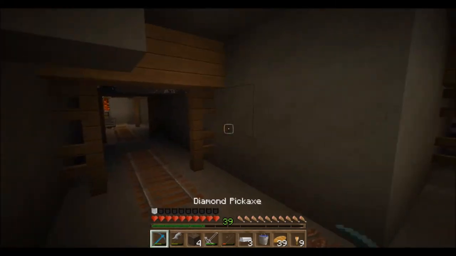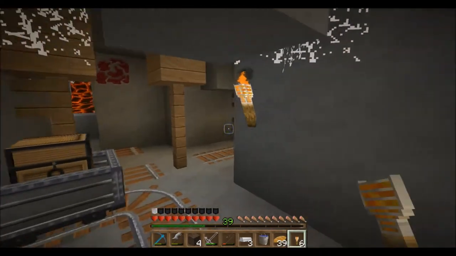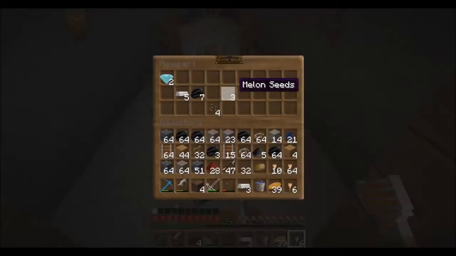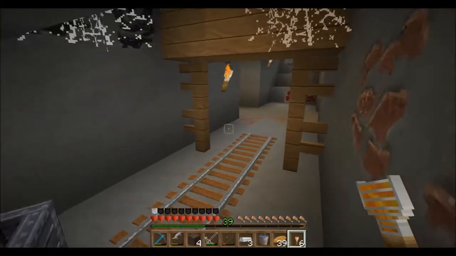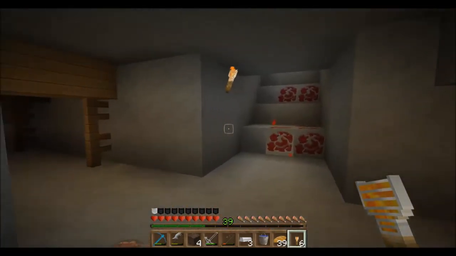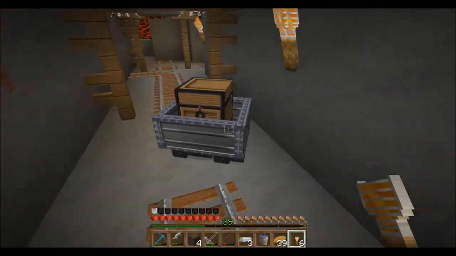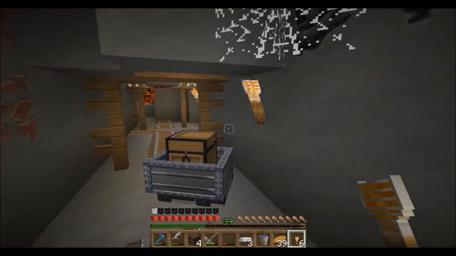Yep. Come on. No, hey, come. Melon seeds, melon, and diamonds! Two diamonds. Oh, okay, so, we are going to have to adjust our inventory here, but woohoo, throw a party, woohoo, throw a party.